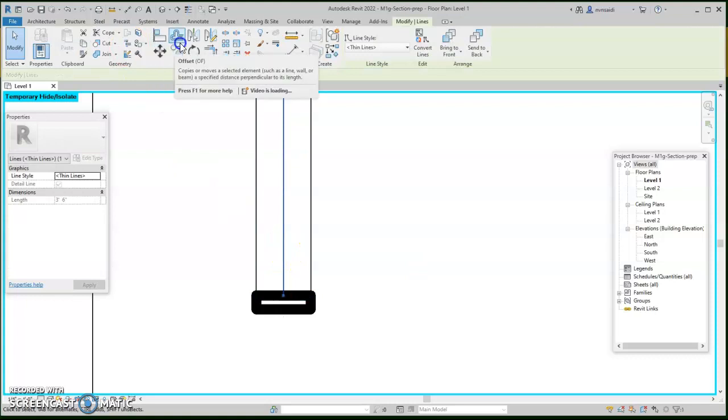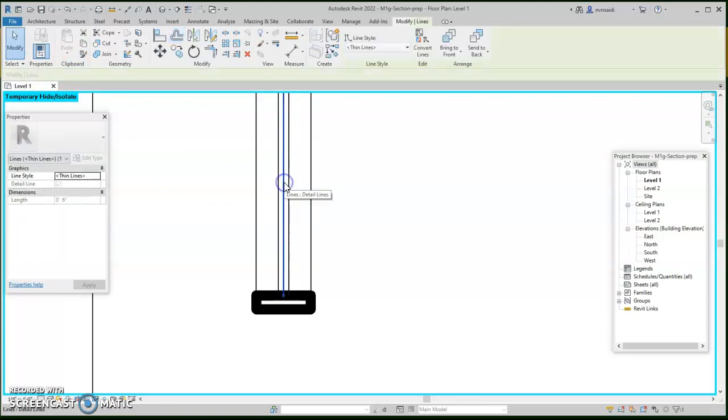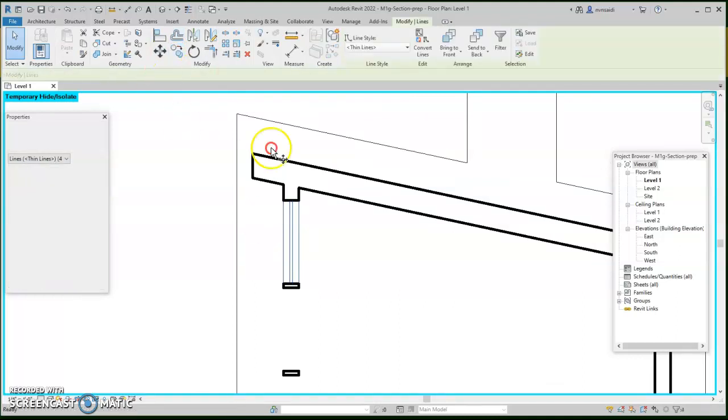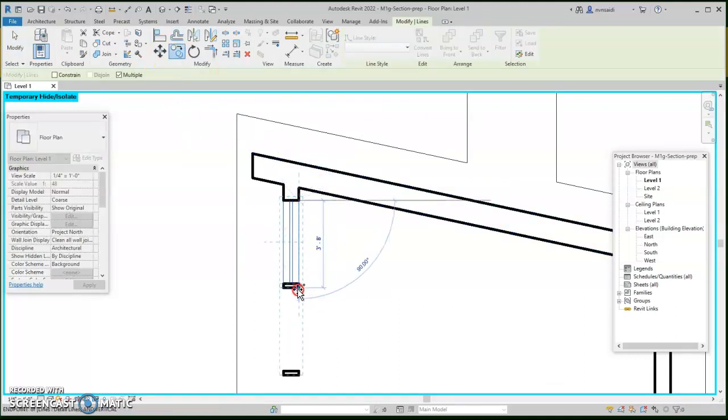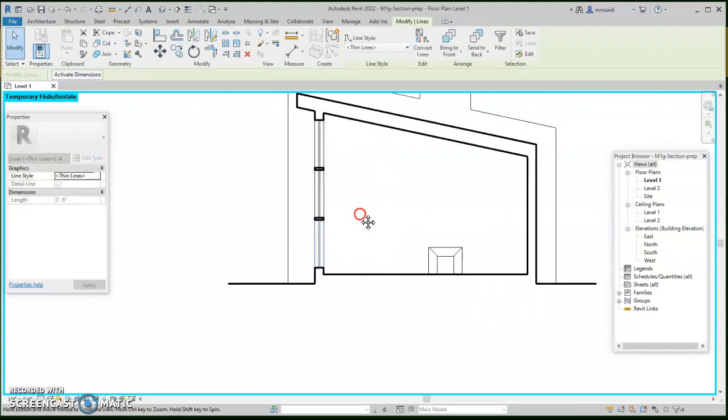Move it if you want, or offset 0.75. 0.75 to remain consistent with the floor plan. Remove the center line. Once you do that, copy that whole image to here. And it's multiple, so I can copy it to here as well.